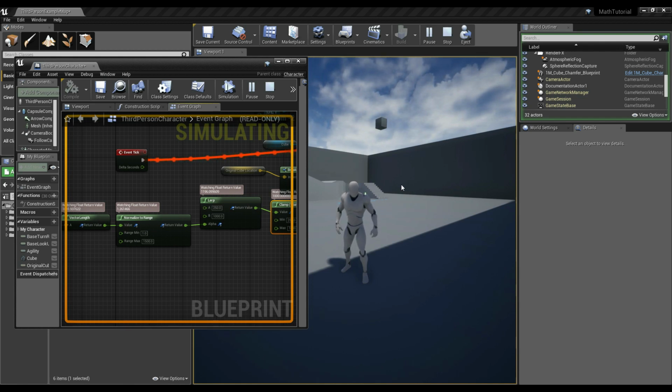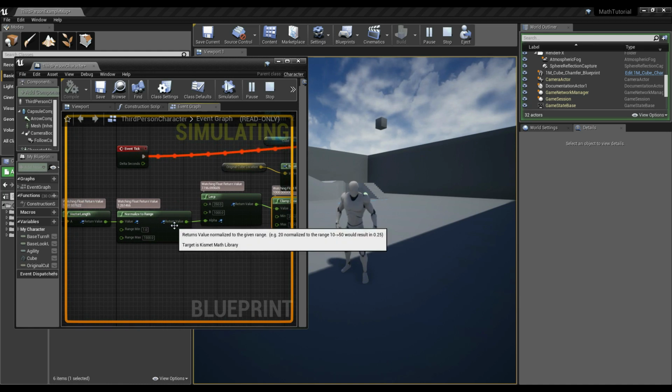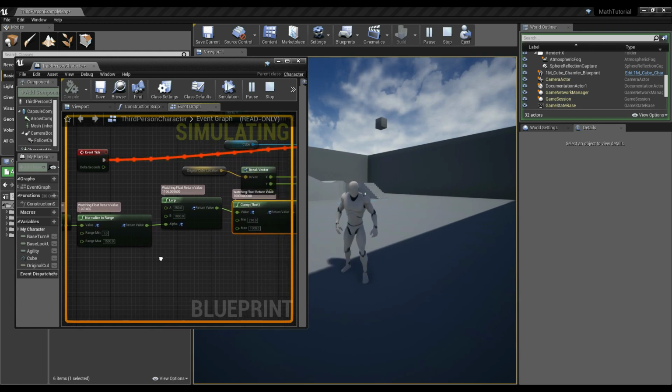These two sets of math. Usually I use inverse lerping in my previous games, but they got rid of that, and now the node is normalized to range. But I've used this method so many times for many different things. It's a really useful tool when you're looking to manipulate data based on a certain value.